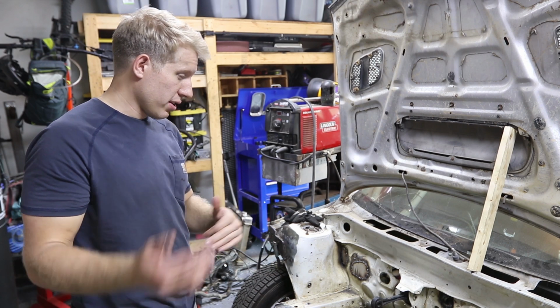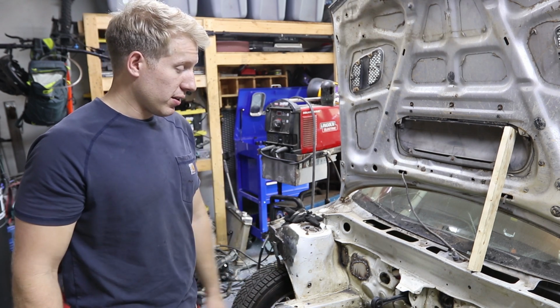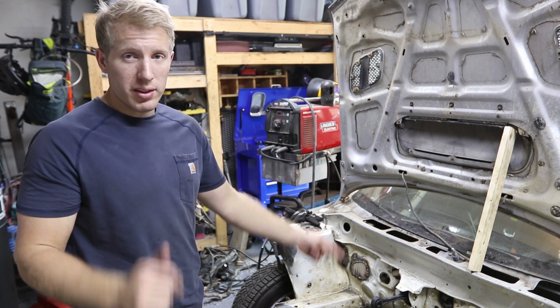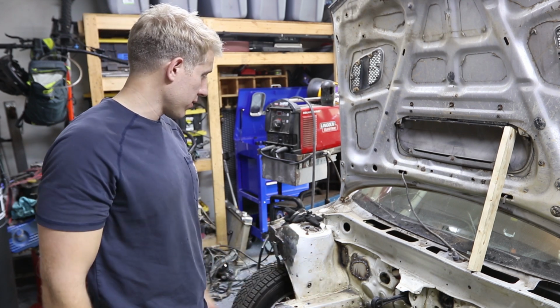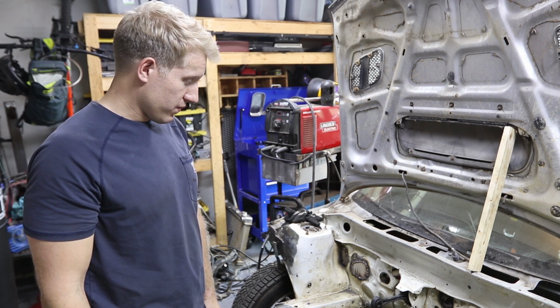I'm going to use a flat disc with not too abrasive of a wheel on it, probably like 180 grit, because you really don't want to go crazy with it. With how thin that sheet metal is, you can grind way too much away and then you'll have no structural integrity in any of that. So yeah, we'll grind it down real quick, clean it up a little bit, and then go from there.